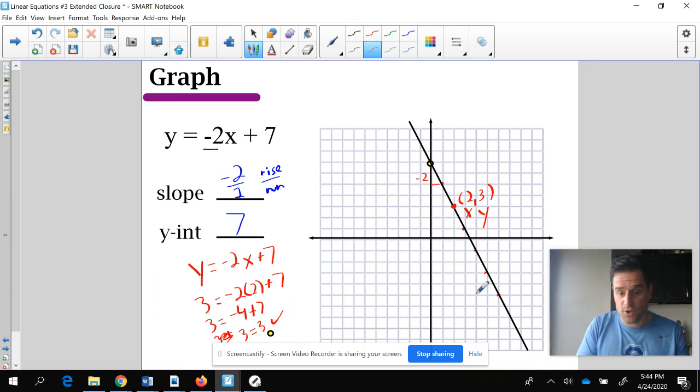And that's a good way to check. If you want to see if you're right, this point right here, this point right there, that better work too. When you plug in that number, that will be equal on both sides. If it's not equal, then you know you made a mistake.